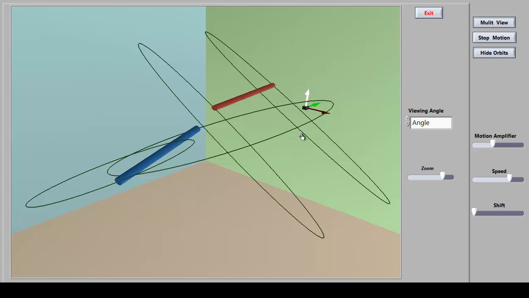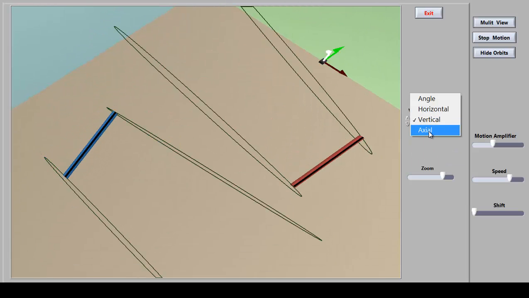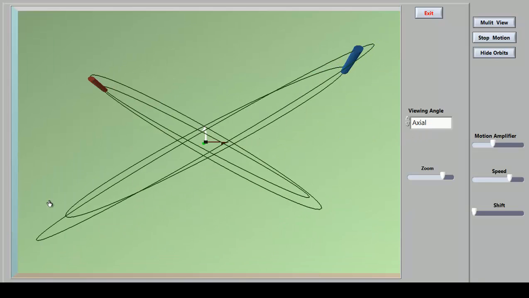And take a look at the other views. Look at it from different angles, but the axial is quite effective in that, and we see this very specific pattern going on, which is a classic pattern for misalignment. So it's very helpful for showing managers and non-technical people exactly what is happening to those shafts and why the diagnosis is that it's misaligned or imbalanced.